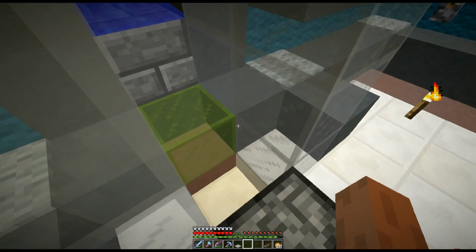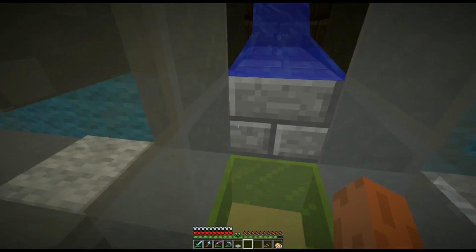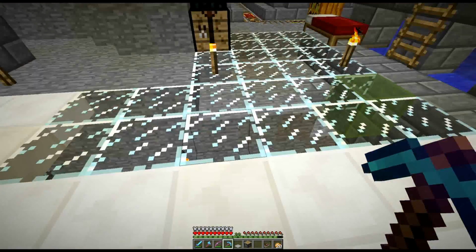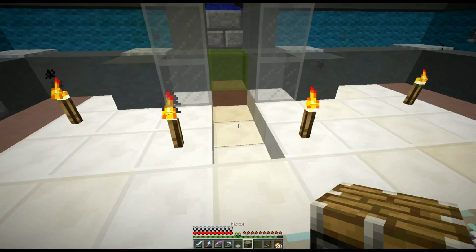How to waste items in your item tray. Oh, I am rubbish at jumping. If you watch my adventure series, you'll probably realise I am totally rubbish at jumping.